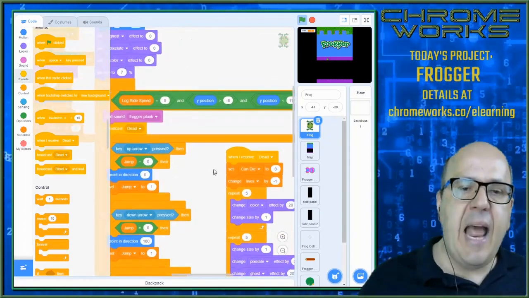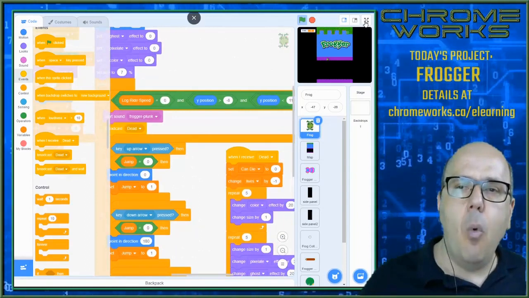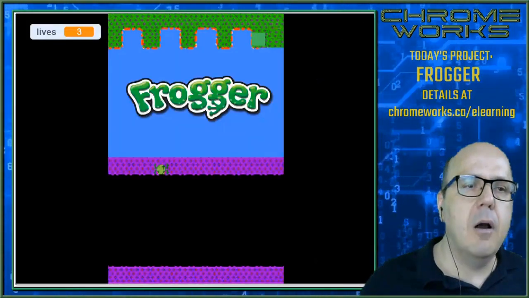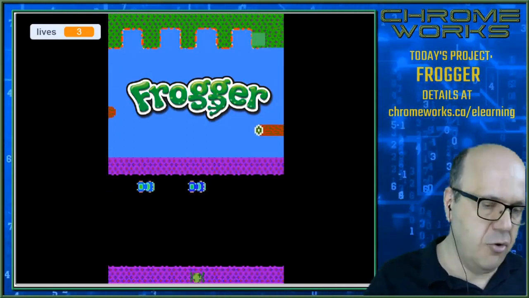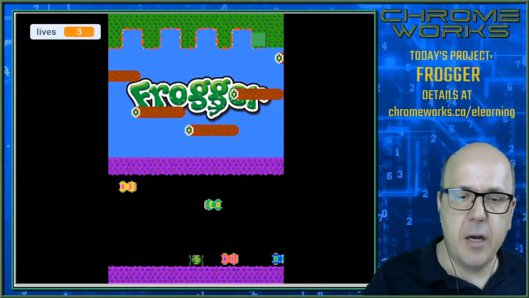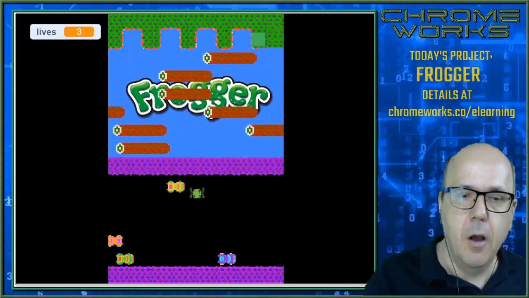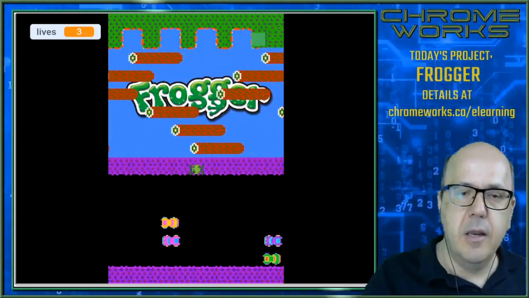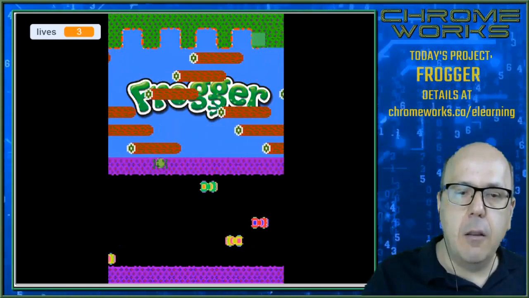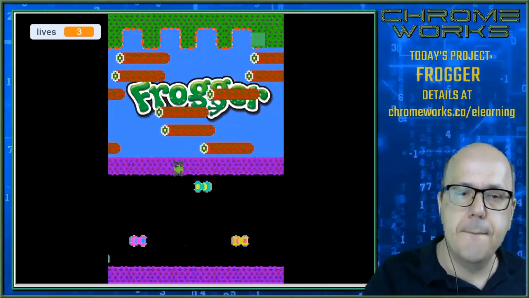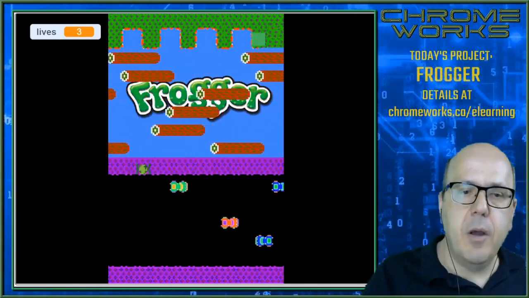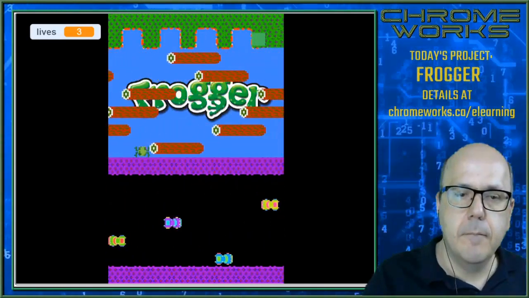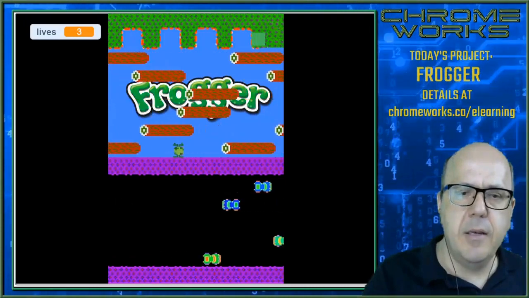Okay, so now we should be able to die when we enter the water, as long as we're not touching a log. So let's give that a try. We're still not able to ride the log, but let's give this a try. First, I have to make it across the highway alive. Okay, here we go. Good. Now, first I'm going to try riding on a log. Whoa, and it killed me. Oh, no, it didn't kill me. Hold it. I am not dying here, eh?